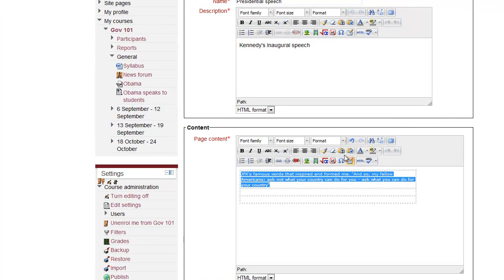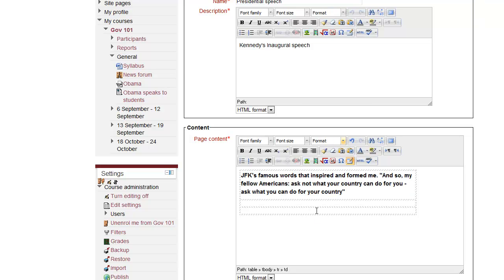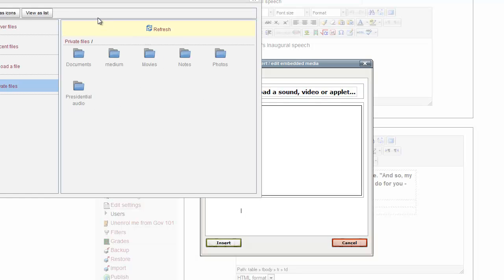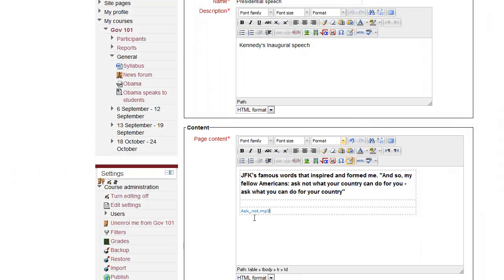I'm going to highlight it again. I'm going to change the formatting and say heading 2, just to give it a little bit more space. Now, I'm going to put the video in the middle, but at the bottom of it, I want to do the auditory component. So I'm going to say insert mobile media. Now it's going to say, let's find a file. So I'm going to click File. In my private file, I have presidential audio speeches. I'm going to double click this particular speech and say, select that. It's rather small. Even though you can't see anything right now, I'm going to say insert. It shows up right here. And I want to center that, have it show up in the middle.